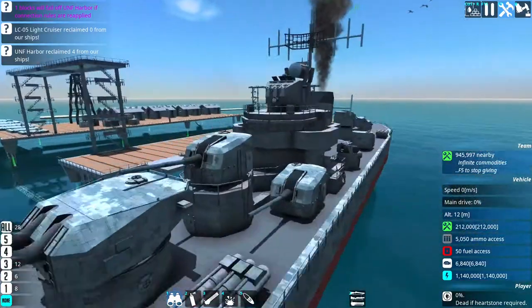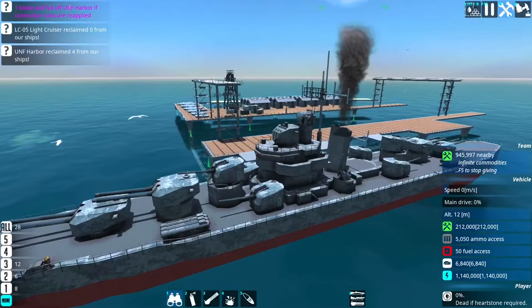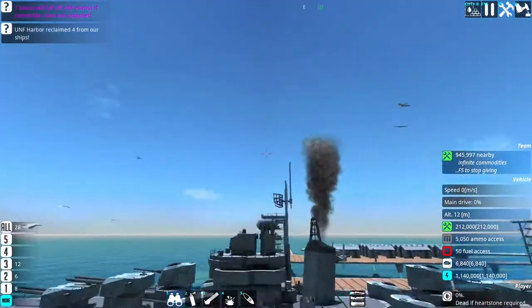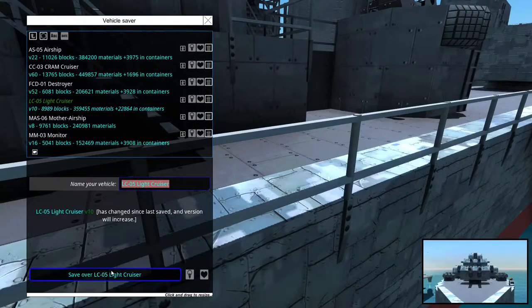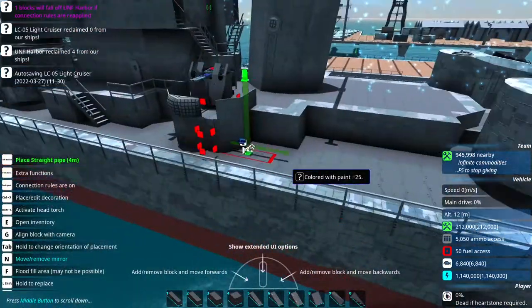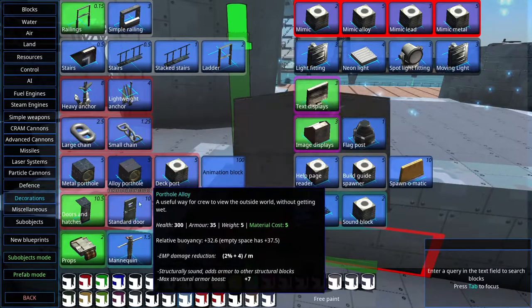Now, for those who may be interested, there is a rigging mod. I don't personally use it because I just don't like using mods, but if you don't want to go through the absolutely painful process of doing rigging manually, then that will probably be a tool for you. But for me, I'm a slut for the pain.